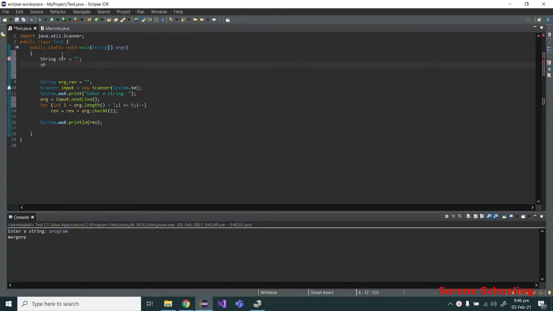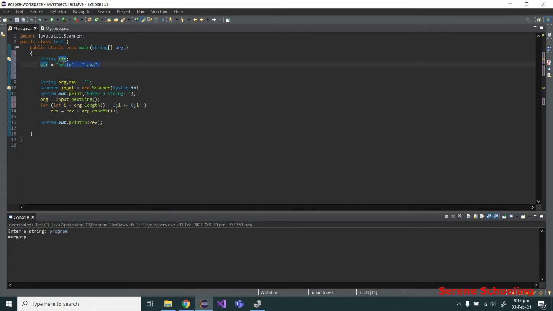Then I am assigning it a new value, which is hello plus Java. So what I'm doing here is adding the value of Java into it. So I am declaring it, then I am adding hello plus Java.